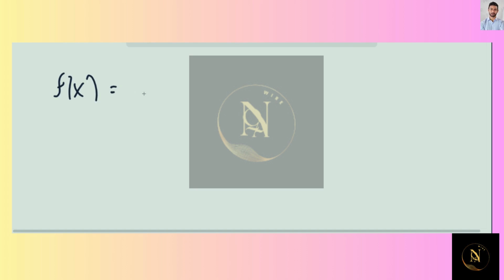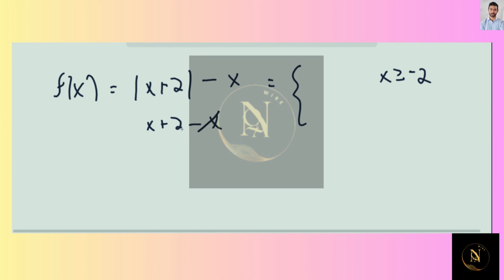Our function this time is equal to the absolute value of x plus 2 minus x. And so we know that that's going to depend on which piece of the function. If we have x being greater than or equal to negative 2 and plug in a value that's going to make this end up being something that the absolute value is going to equal x plus 2, then these would cancel out, and we're going to have a constant function of 2.